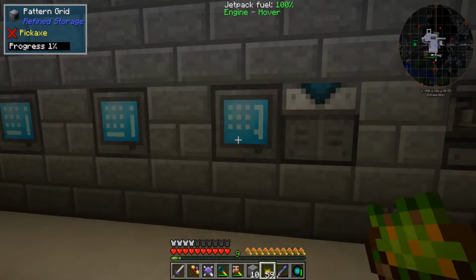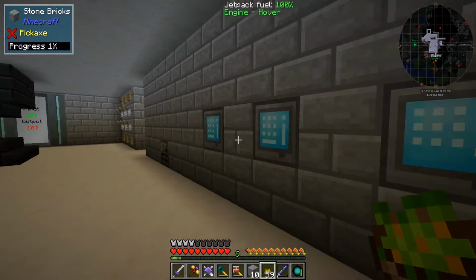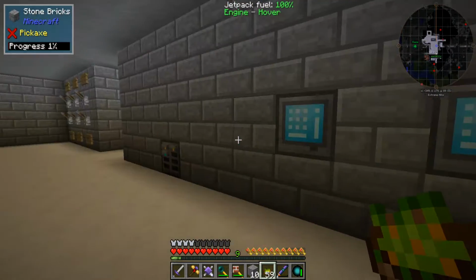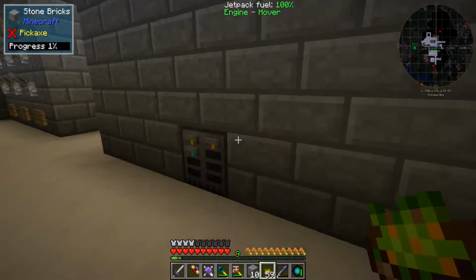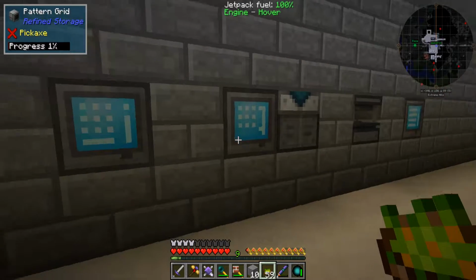Now, this mod can also do auto crafting, which is why I decided to, rather than just move our RF tool storage up here, to actually create a new storage system. And I have moved all of our RF tool storage stuff up here, all the stuff we had in it.